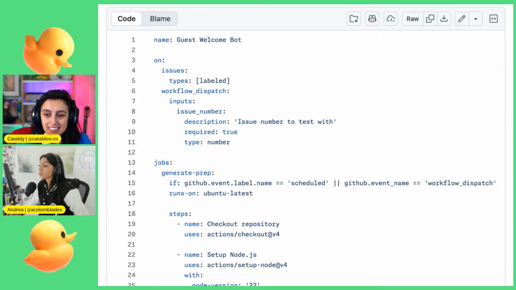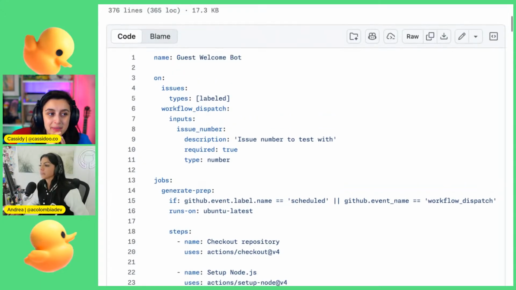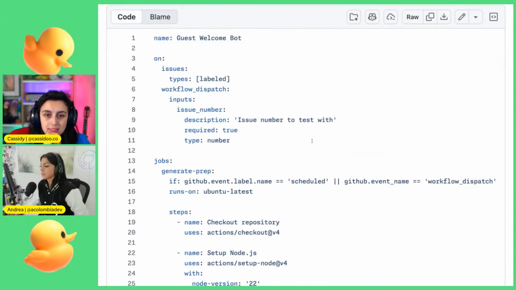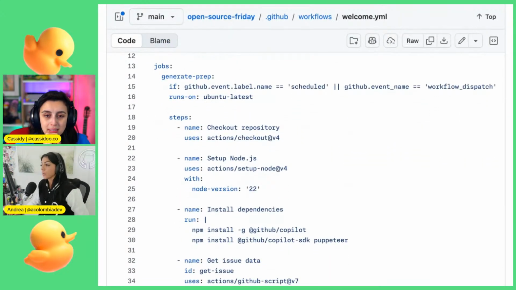Okay, so what am I sharing? I'm sharing the action that I was talking about, my friends. Let me just go back to it so I can scroll. With actions, you can set up these workflows on push or on a cron job, but for me, I needed it to be on a label state. Once I review the thing and say, yeah, this is happening, I apply a label, and that kicks off all of this. I also added a little testing issue there, so it wouldn't be spamming a million issues.